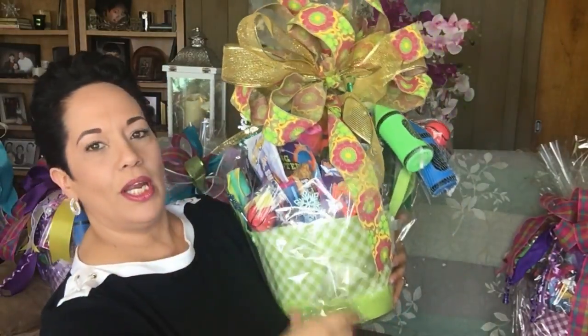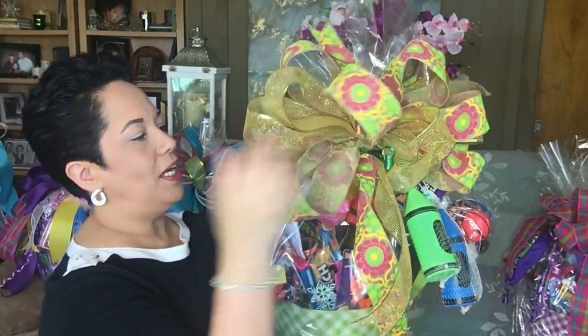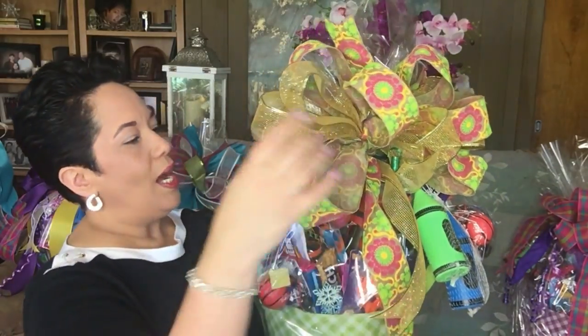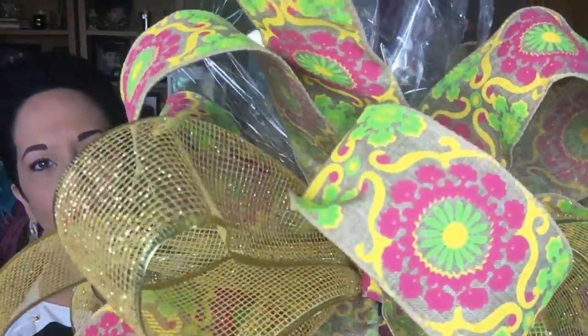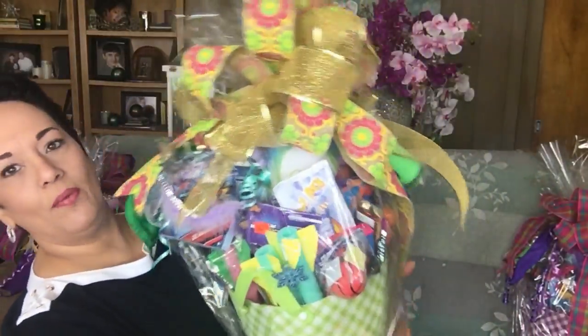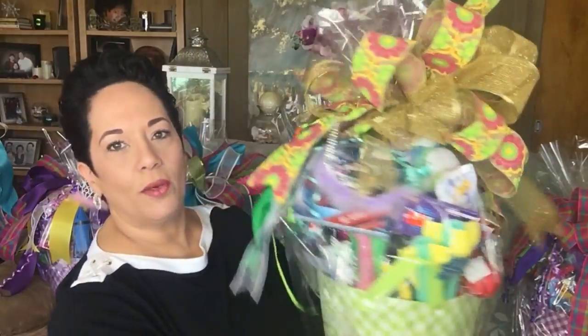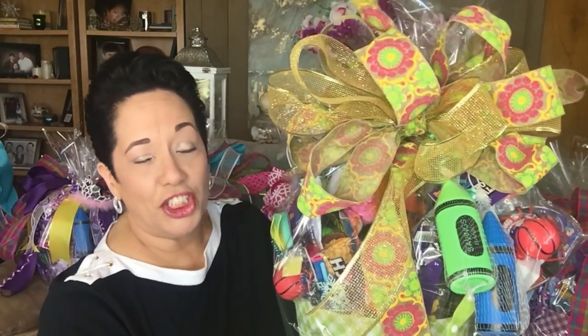The second one has a mint green bottom. I went ahead and found this burlap ribbon — it has a little bit of yellow, pink, and green in it. I added a splash of gold because I have to have bling even in Easter baskets. Again, toys and accessories. This one has a little fluffy tiara on the outside because the toys on the inside are kind of unisex. The green and teal colored baskets are all unisex, so if a boy or a girl ends up winning, it'll be a mix of toys. We make these baskets big so that if only one child wins in the family, they can share all the goodies with their siblings.